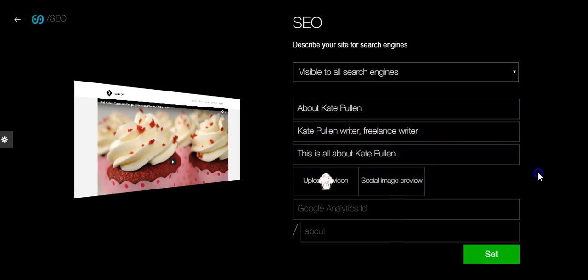So about Kate Pullen, writer, and other. I would weave into this section the other keywords that people might use if they were actually searching for my name. And I don't need to worry too much about anything else here, because we've already set this. We've got here, this is the URL, so this will be, let's say, just Kate Pullen /about. If I wanted to change the name of this particular page, so it was about Kate or something like that, I can do so, but I don't. And I recommend not changing this. So I just recommend changing these three sections here.